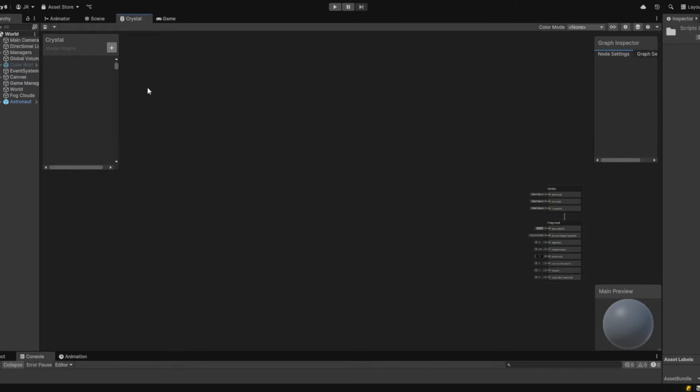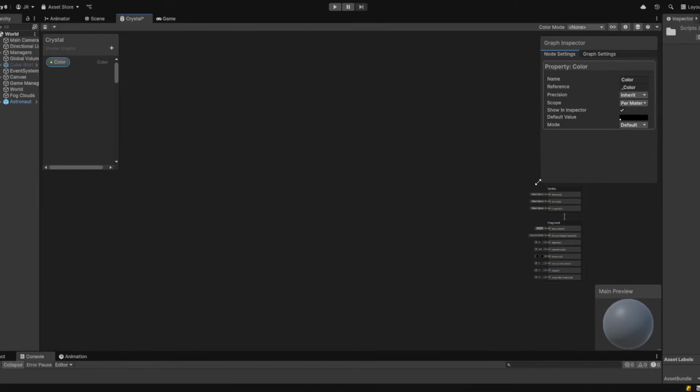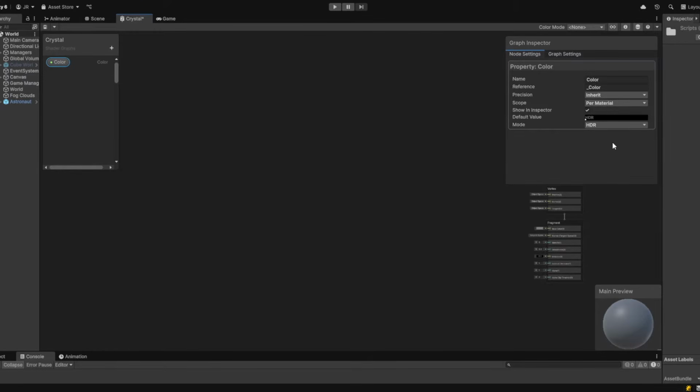So at first I think I need some base color, or at least color for that, which should be HDR, because we want to have it glow with our bloom effect on the camera, or our volume profile if we want to be precise. And we want to have the top color, which, I guess, a good color for that is something purple. I hope you see that right now. And the bottom color should be something, I don't know, darker purple, I guess. But this should also be in HDR.